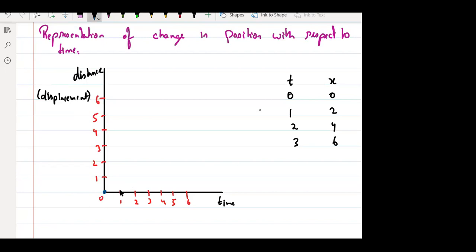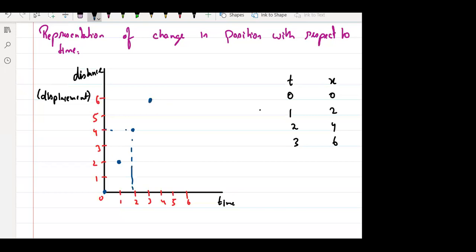Now if time is 1, what is the distance? So time is 1, distance is 2. So ये हो जाएगा point, Hayana. Time 1 है sir, distance 2 है. So this is this point, right? Very good. So we will put a point over here. Time 2, what is the distance? So time 2, distance is 4, right? So sir, this is the point. ये point हो गया. Time 2 and distance 4, right? Yes or no? Time 3, it is 6. Sir, तो ये point हो गया.